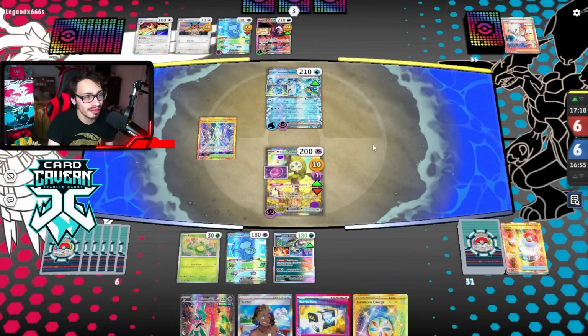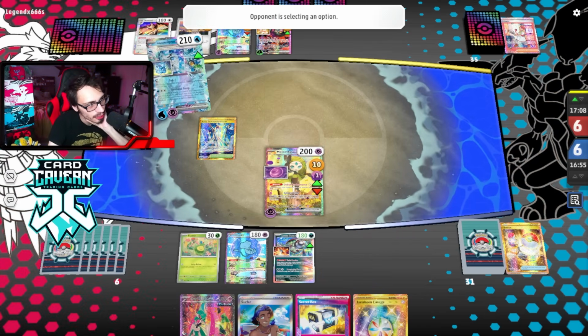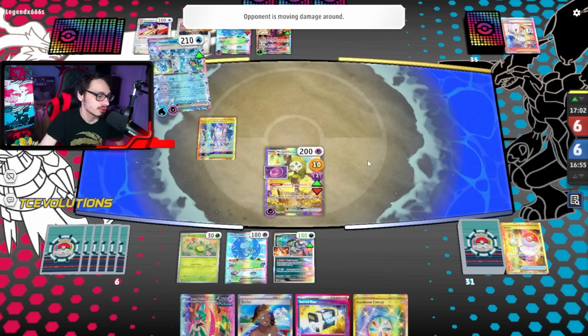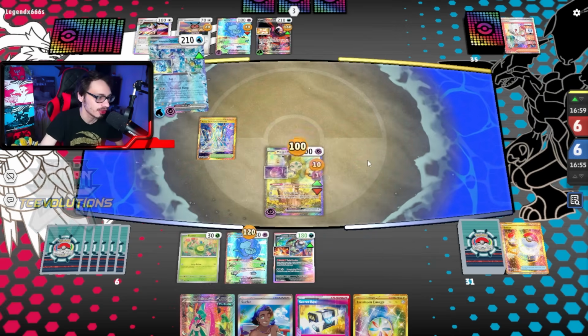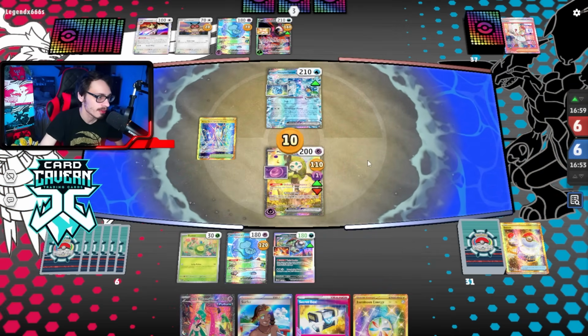I might need Iron Valiant because I got rid of Volk. We have Venture Bomb because they have Pikachu EX, but I don't know if they're really going to use Pikachu. I do want to get my Terapagos down at some point. That'd be nice. I think we're just going to Secret Box and then Boss kill the Fez just to limit their options. They're going to try to double Torrential Pump me here.